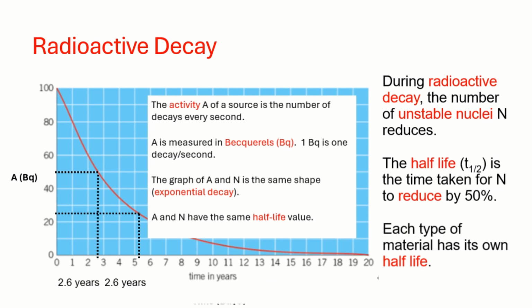Okay, so if you're measuring the half-life using A, it will be the same as if you were to measure using N. Okay, so the reason I put that in just at the end there is that I've noticed that a lot of questions do include the term activity in terms of decays per second, as opposed to this N. So you should expect to see either of those quantities. However, the process for finding the half-life is exactly the same. You simply measure the number on the y-axis, halve it, and measure the time it takes to get there, and then do that again just to check that you've got the same numbers, and then you should be fine.